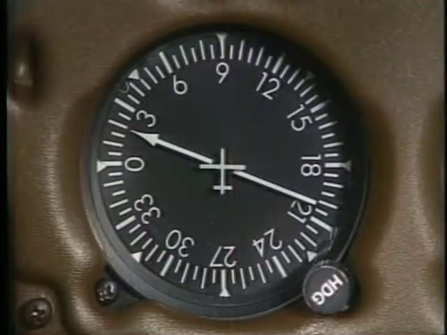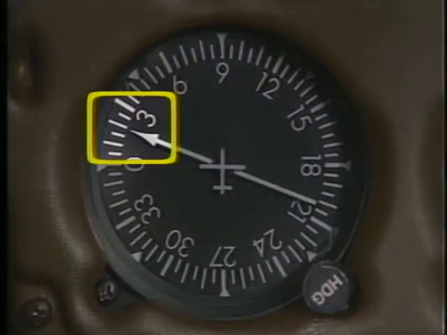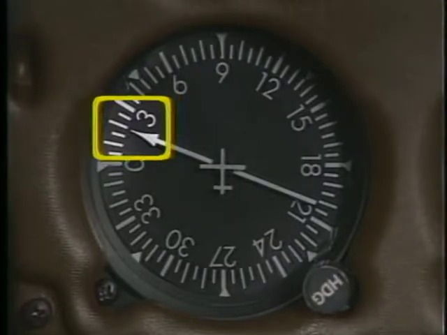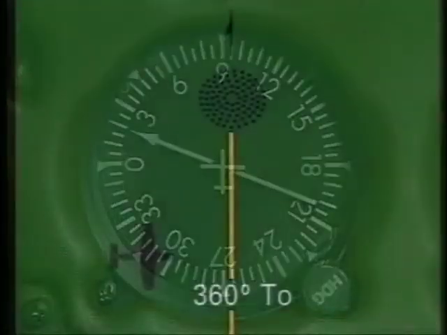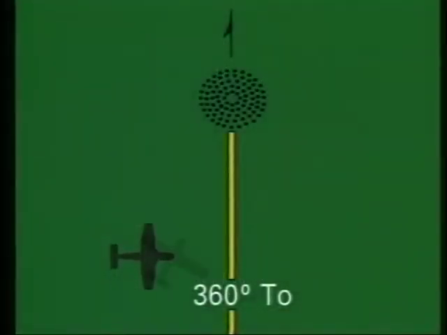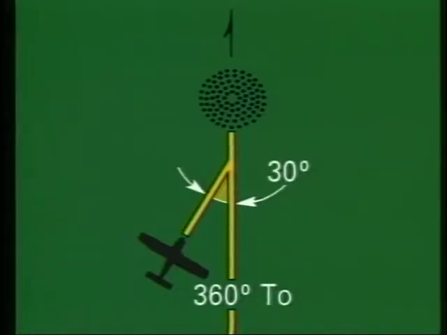To demonstrate how to visualize your position and navigate with ADF, assume you're on an easterly heading and you want to intercept the 360-degree bearing to the NDB and track inbound. After identifying the station, you find that your present position is on the 020-degree bearing to the station as shown by the head of the bearing pointer. Rather than use a 90-degree angle, you decide to turn left and intercept the bearing at 30 degrees.